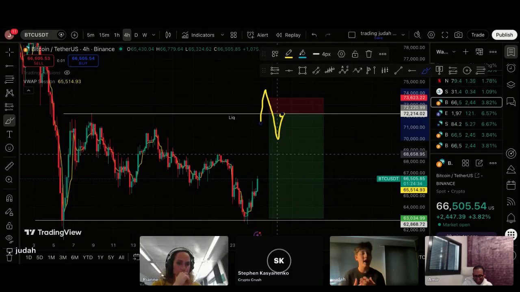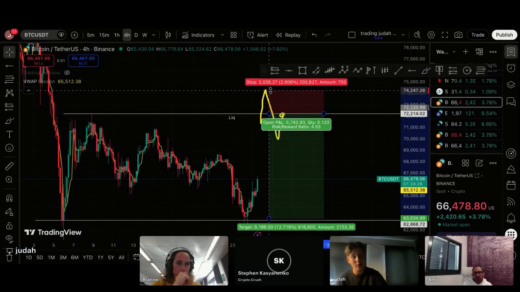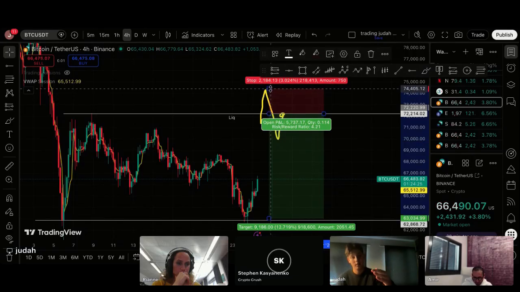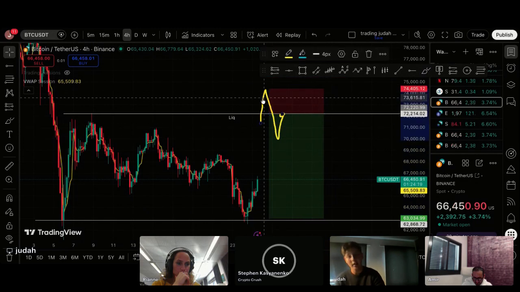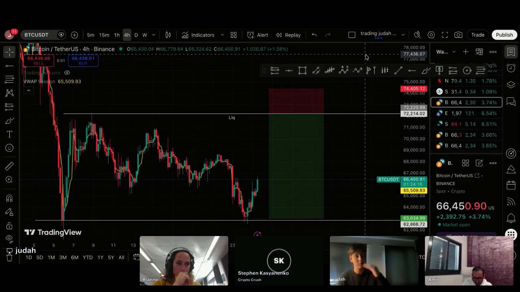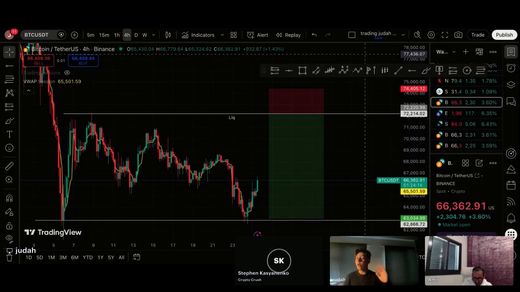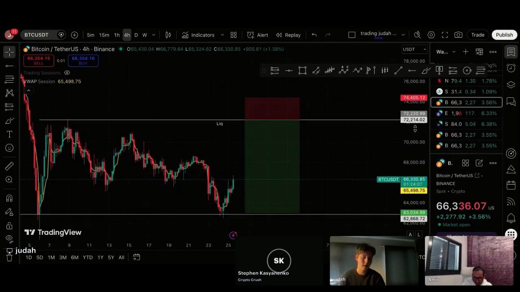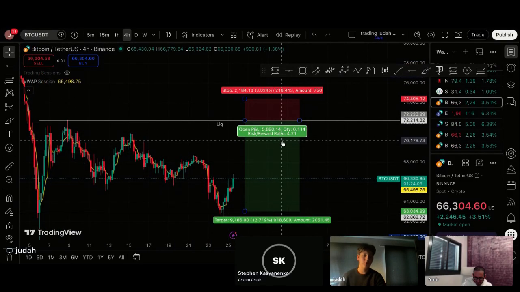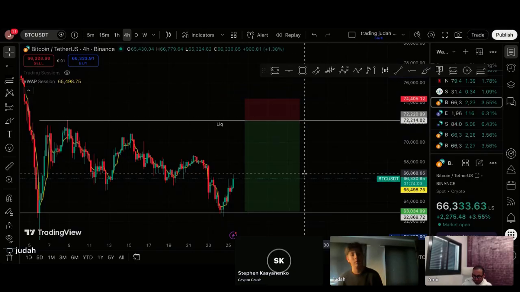So I always wait for the wick to come, wait for the retest, and the beautiful thing about this is you can put your stop loss above the wick. That's going to be hard to get stopped out, and then you can enter on that retest. Way safer, in my opinion, than just putting a limit order out there, and you don't know what's going to happen. The price might just shoot up all the way to 80,000. You never know what news is coming out. It's just a confirmation for me.